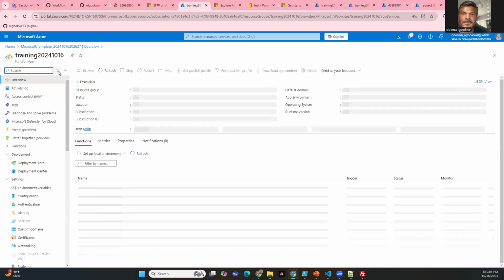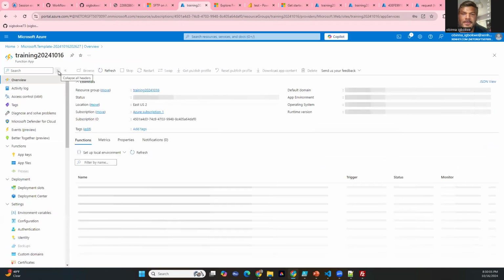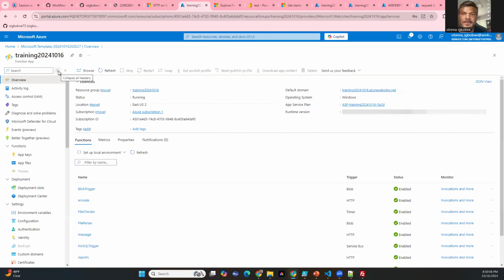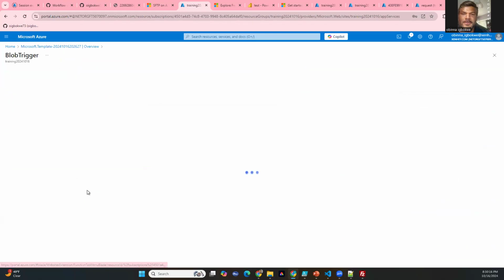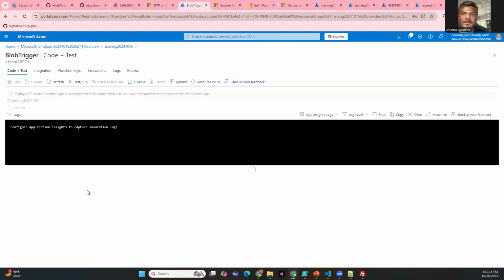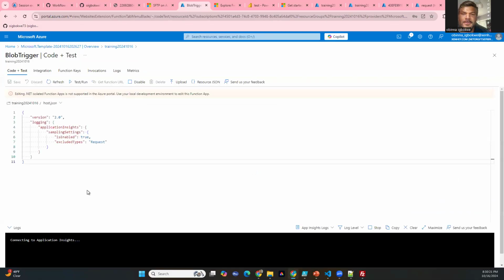Some other things I can do from a telemetry or what we call monitoring perspective, assuming that you want to live check the behavior of the system. If you're on-prem, you probably have to run some kind of logger, or maybe you have to capture a piece of log. The advantage of using something like this, and I won't recommend using production by any way, is that you can actually connect directly to the logger in real time and look at the behavior of the system and how the data has been moved around if you want to do that. Once it connects, you start collecting logs and you can actually start seeing the logs. So Application Insights logs is what we're looking at.